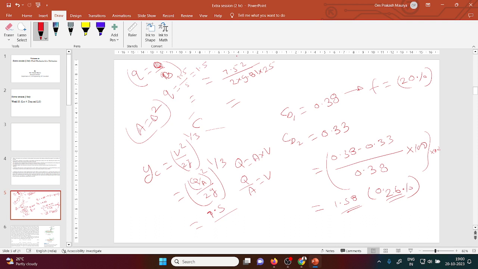From here, y is equal to q square by B 2g. So this formula becomes Q square, then B square 2g, right? So this is the formula. Yes, sir. But sir, that Q square is capital Q square. Sir, that YC, you're telling, is Q square by g B square. Yes, sir. That YC is equal to Q square; this is capital Q square. This is y.